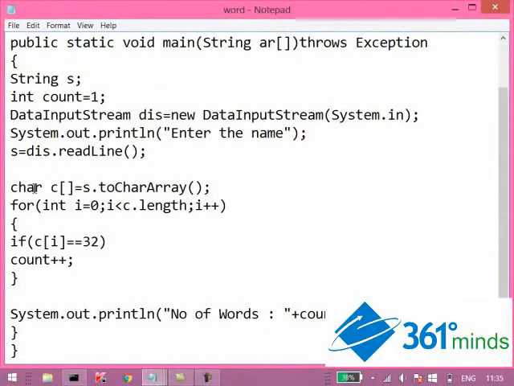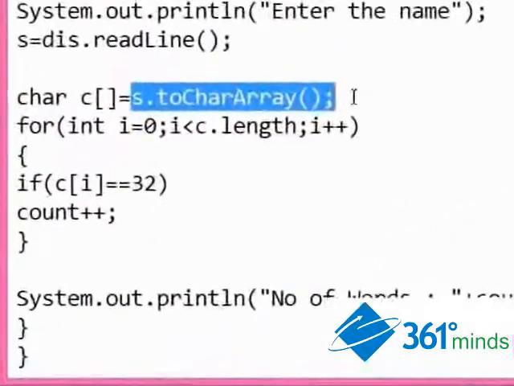and now comes the major part of the program. The character c is a variable, and this s is a string that we have initialized here, and I'm converting the string to a character array. Now this is called character array, so it's going to convert the string that we have into a character array, and I'm taking it through a for loop for int i equal to 0, i less than c dot length. Why c dot length? Because the s is converted to an array.